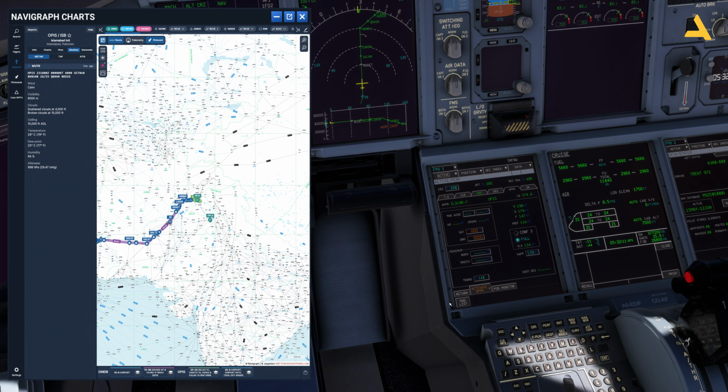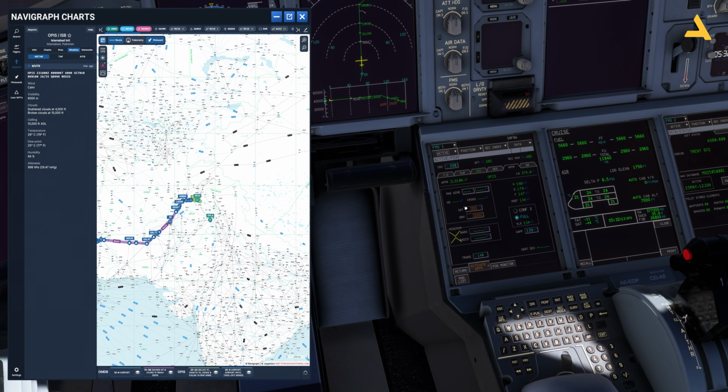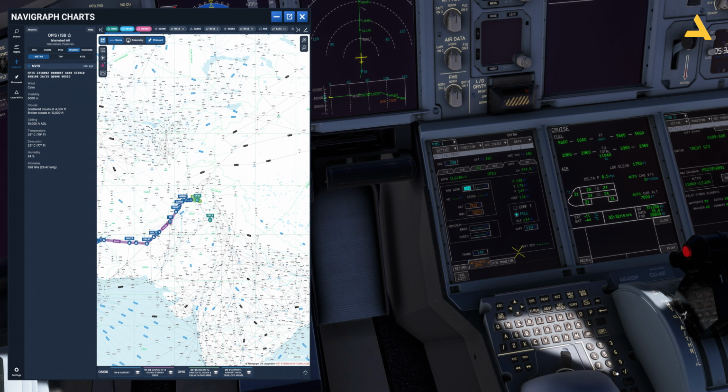So let's enter whatever we have, and the outside temperature is 26 degrees centigrade, and the QNH is 908.